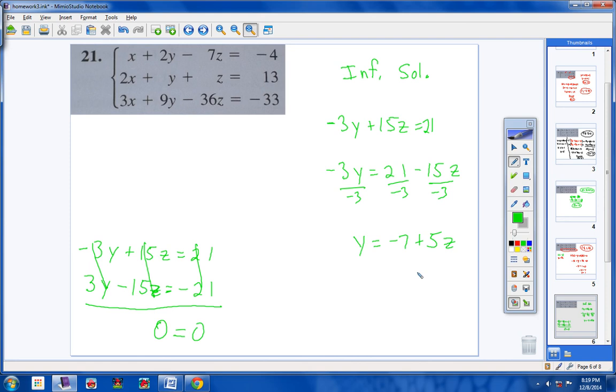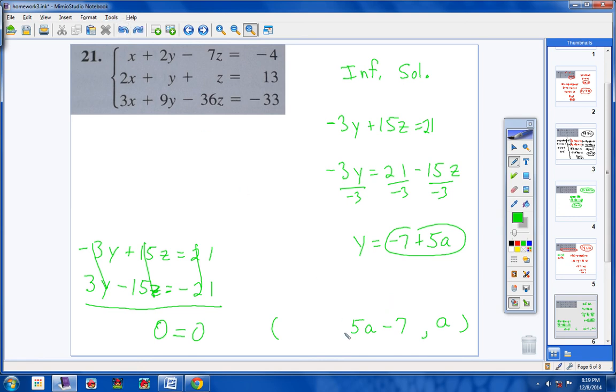Now where the z is, we're going to put a. So in other words, we're saying z equals a. So your answer is going to be really big down here. For z right here, I'm going to put a. Why a? That's just what the textbook uses. So if the textbook uses that, that's what we're going to use. So there we go. Now we know what y equals. For y, I'm going to put 5a minus 7, or if you want to put negative 7 plus 5a, that is totally acceptable. Most books are going to put the a term first.